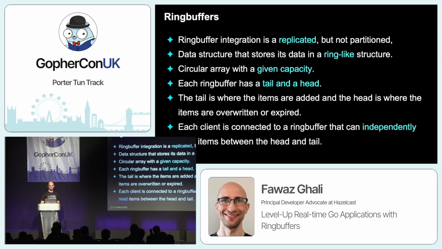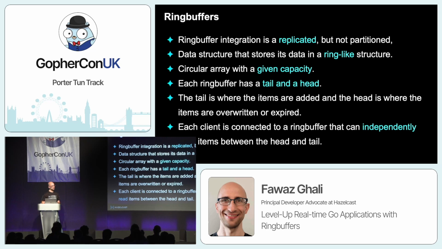So in simple terms, ring buffers are memory structures. If you have a ring buffer in your application, essentially it's an array, but it's like a circle. So it has limited capacity or limited size. It has a tail and head, and this is where you decide where you need to insert data, and of course overwrite data because it has limited size, and where you can consume it as well.